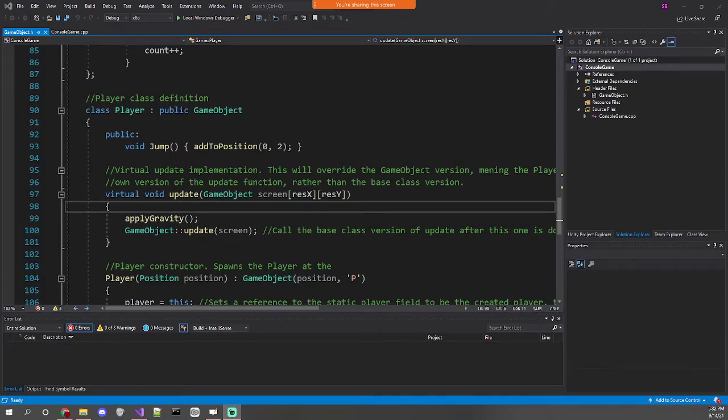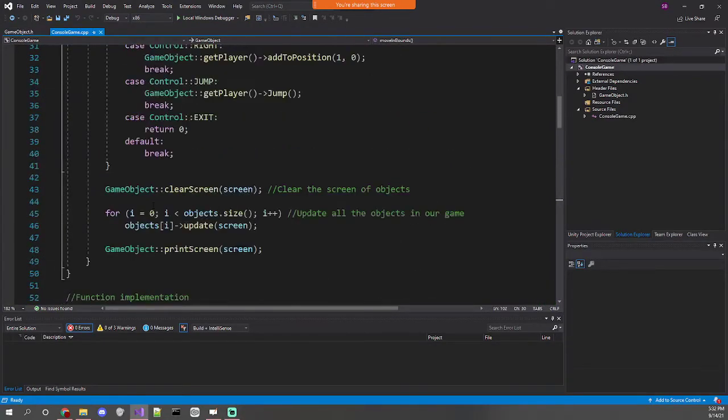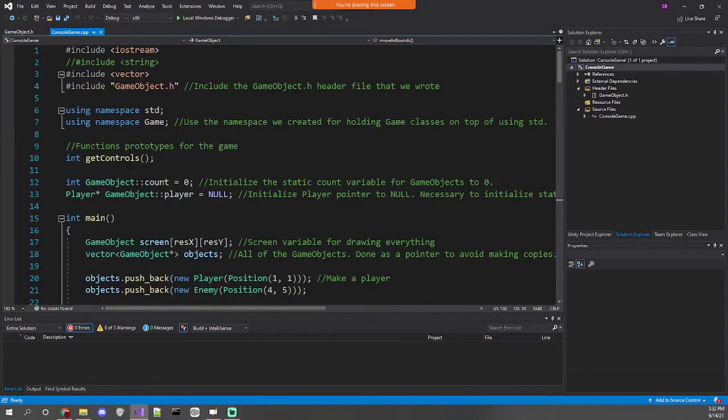So if you remember, the player just wasn't appearing on screen. We had this game, essentially, where we handled controls and updated every frame. We had inherited classes from a game object class, which just represented everything inside of our game. Then we had a player and an enemy, which inherited from those game objects, and we were able to override the virtual function called update, which determined how something updates itself on a single frame of our game.